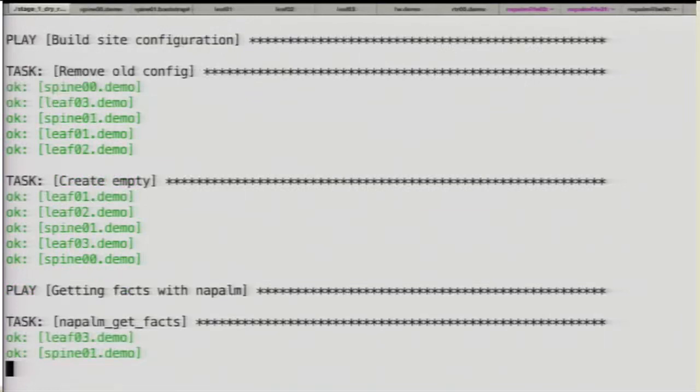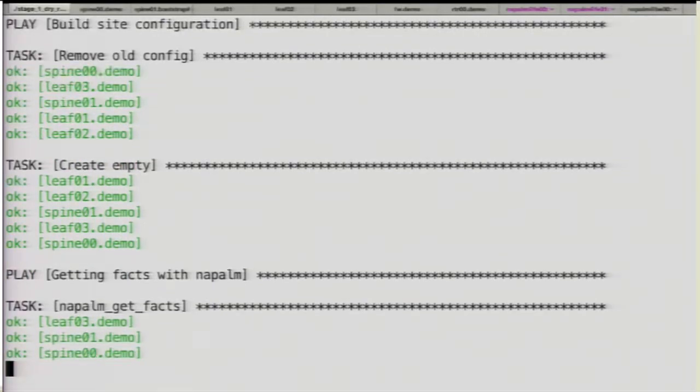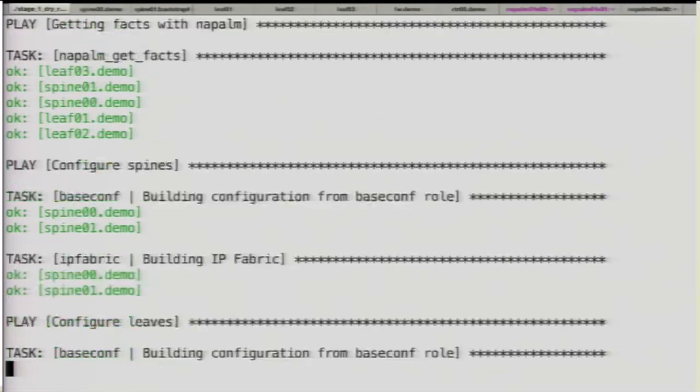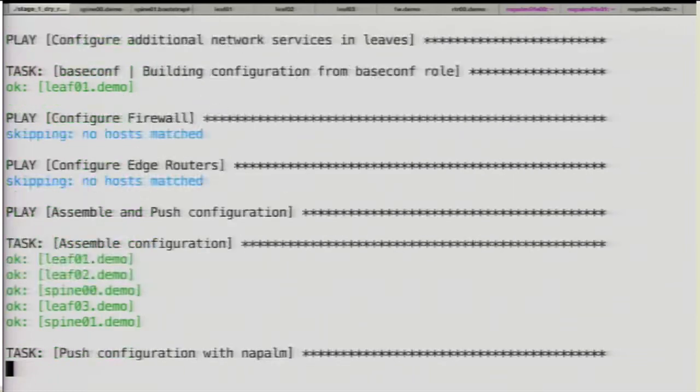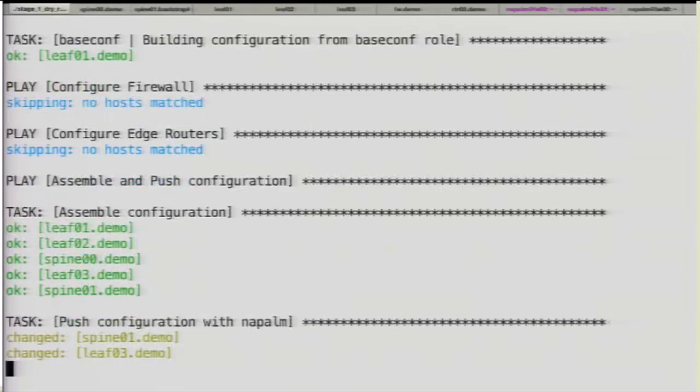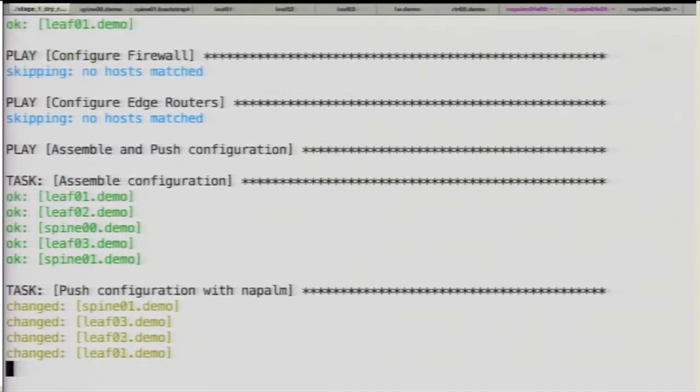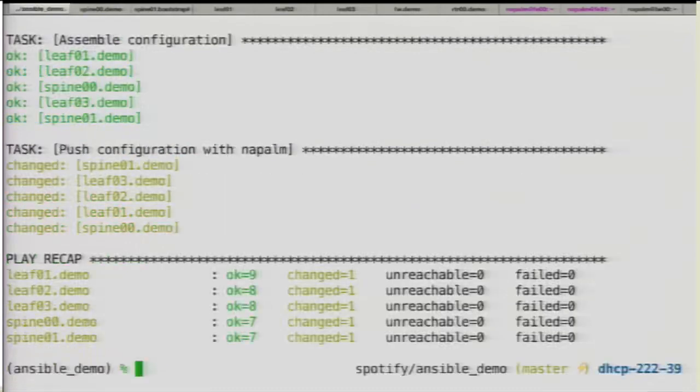I'm getting the data from the YAML files that I showed before, and I'm building the full configuration for those devices. Then finally, that configuration is going to be pushed to the device. I'm going to retrieve a diff, a delta. I'm not going to actually push any change yet. I'm just going to get a delta, a diff, and check it. If I'm happy with the change, then I will actually deploy it.